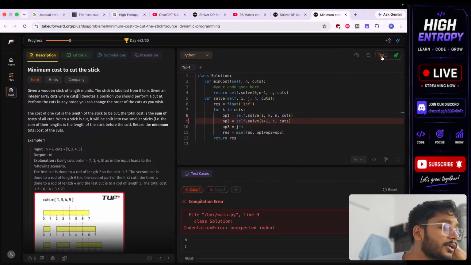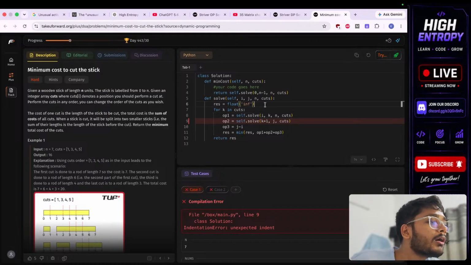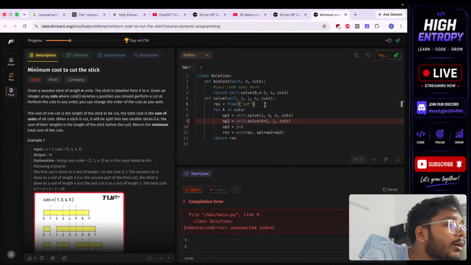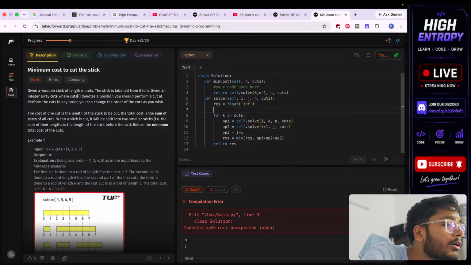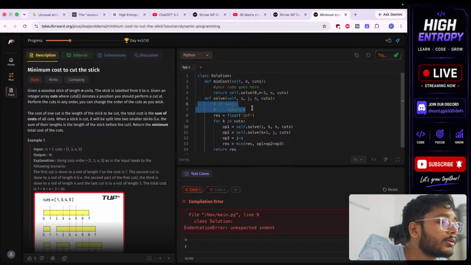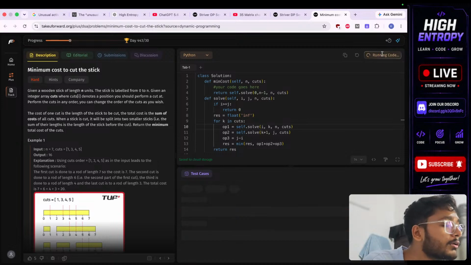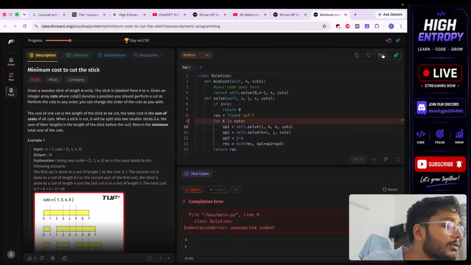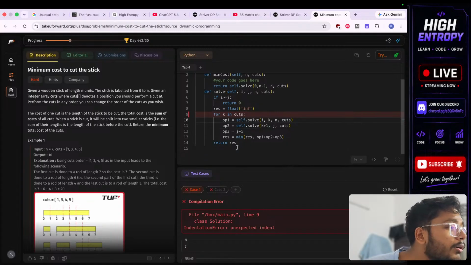Line 9 unexpected indent. Where is it then?